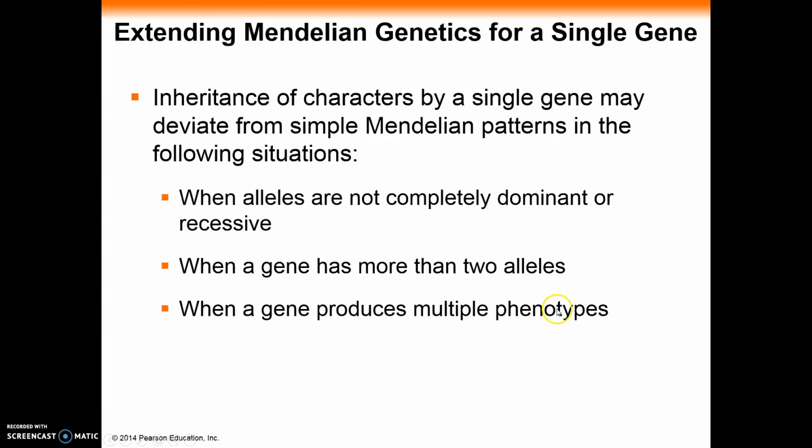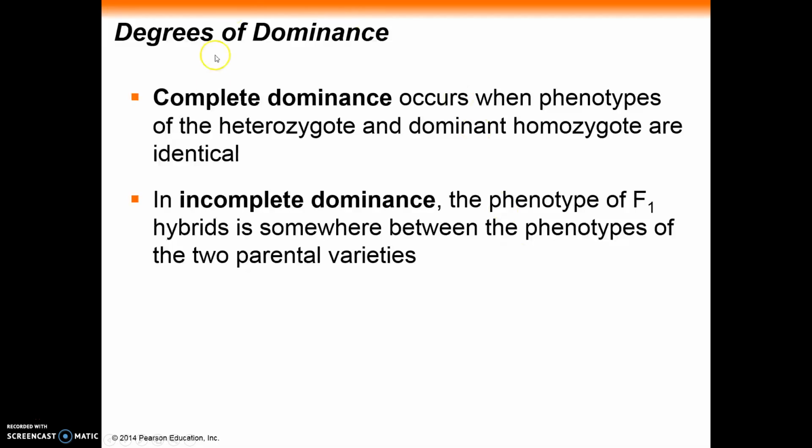With multiple phenotypes, sometimes the phenotype is dependent upon where that gene is expressed. So in cystic fibrosis, you get a particular phenotype occurring in the lungs, and you get a separate phenotype occurring in the guts. You have a separate phenotype occurring on the skin. So it expresses itself differently depending on where that gene is at and what its overall function is.